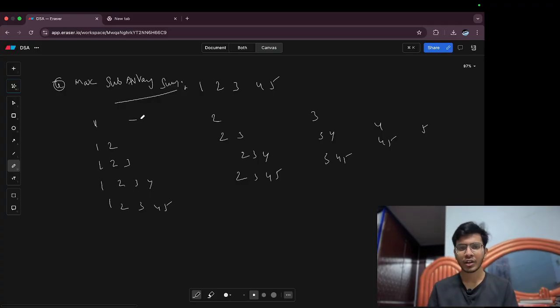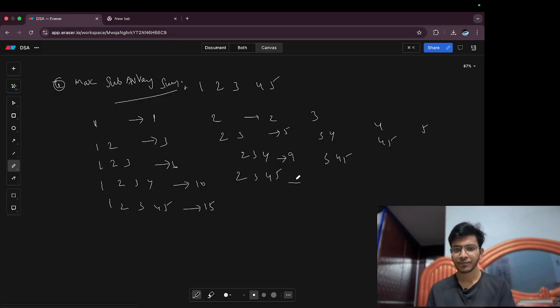Okay, for each element we'll calculate the sum. The sum of this array is 1, the sum of this array is 3, it is 5 plus 1, 6. Here we'll have 5, 5 plus 1, 9 plus 1, it will give me 10. Here I will get 15, here I'll get 2, 5, 7, 7 plus 2 is 9. Here 9 plus 5, which is 14, my bad, 14. Here 3, 7, 9 plus 3, 12, 4, 9 and 5.